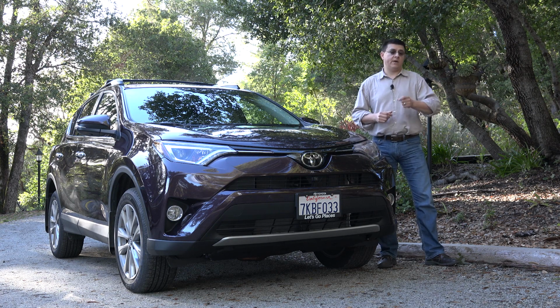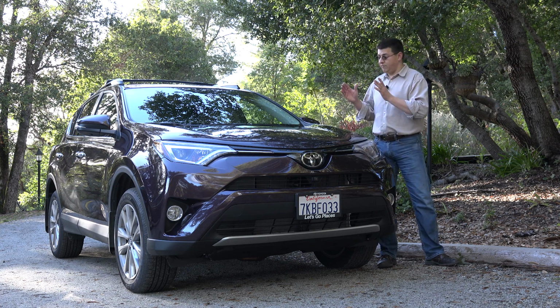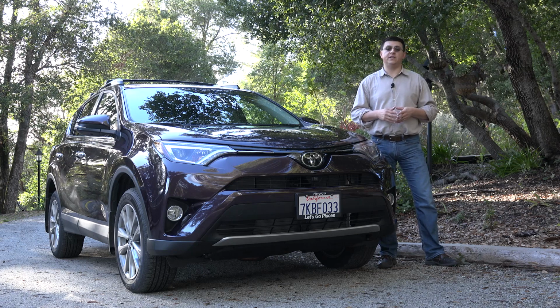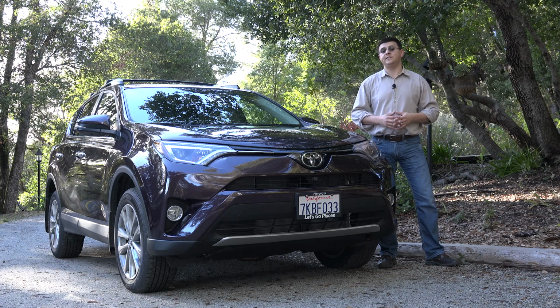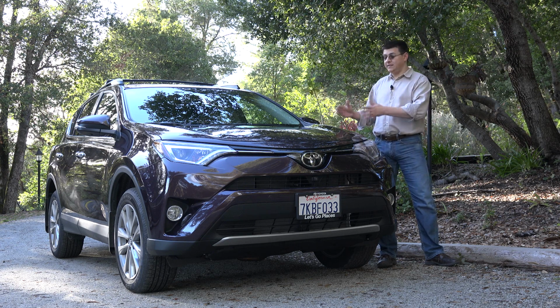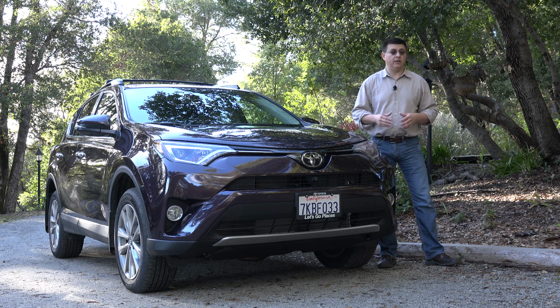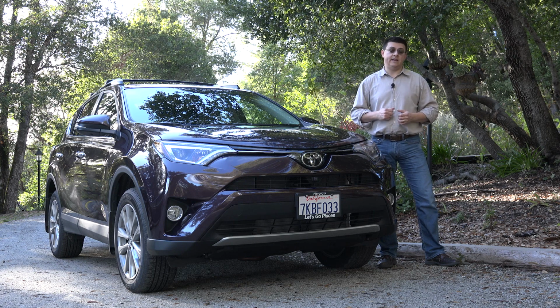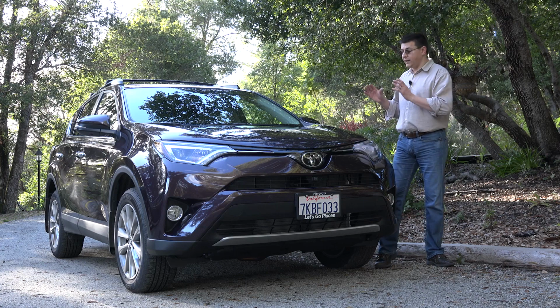Depending on the features that you're interested in, you may even find that the RAV4 is a better value than the Hyundai Tucson, because the latest version of the Hyundai Tucson, although it does have their new 1.6-liter turbocharged engine, you won't find a number of the features that you find in this model or even the XLE model, which is one step down from this, for about the same price. You do have to hop all the way up to the top-end trim in that vehicle in order to get leather, for instance.